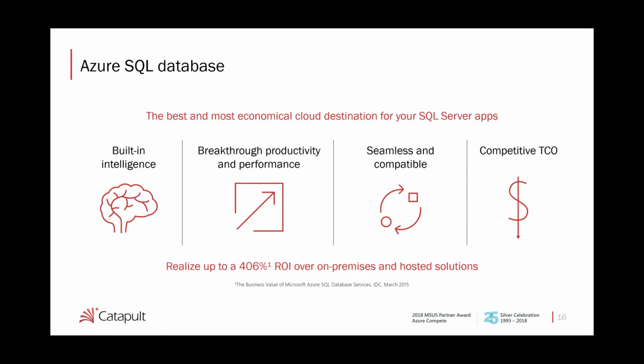And the last but not the least is a competitive TCO. Microsoft offers a financially backed SLA for business continuity, things like high availability and disaster recovery. We actually give you certain guarantees in terms of SLAs and financially back them. So if you cannot meet those SLAs, then they're financially backed. Those are the primary benefits of Azure SQL Database, which is one of the options for moving to the cloud, a platform as a service option.